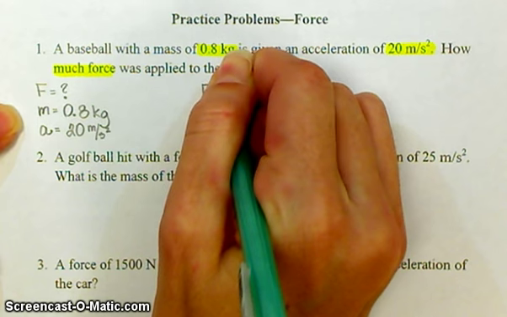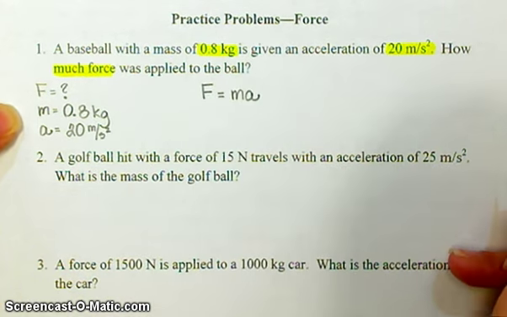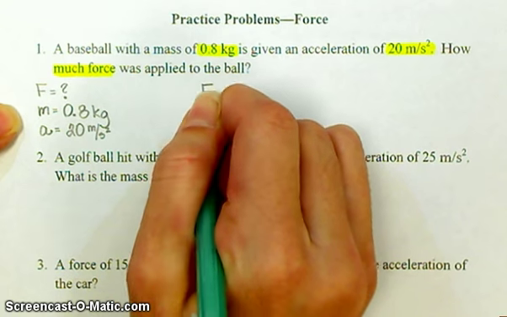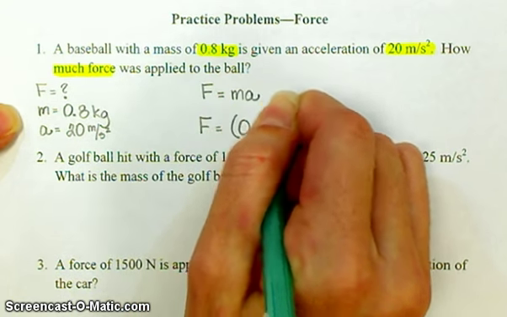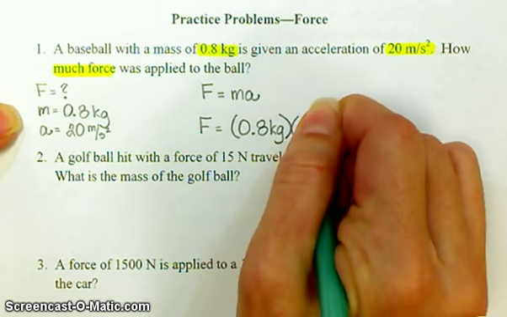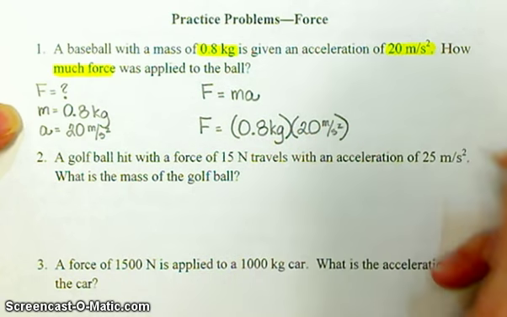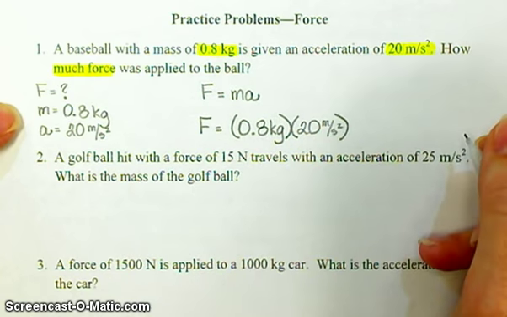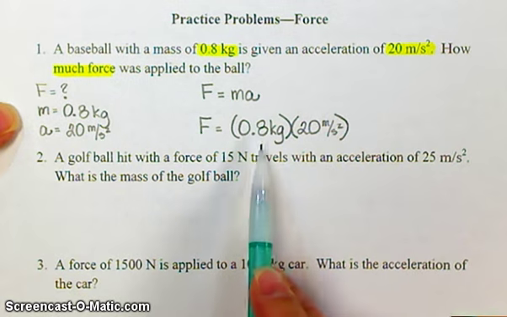Force is equal to mass times acceleration. So I'm going to write my formula. I'm going to write my formula again, this time with the numbers substituted in. 0.8 kilograms for mass, 20 meters per second squared for acceleration. And then, unless you can do this in your head, you have to show me the work. But there's some little handy-dandy math tricks, and hopefully you know a few of them.